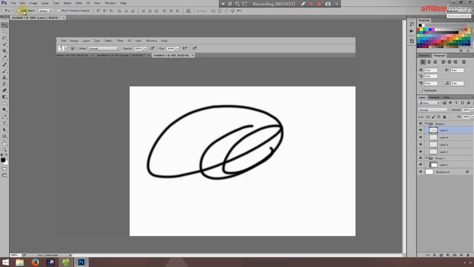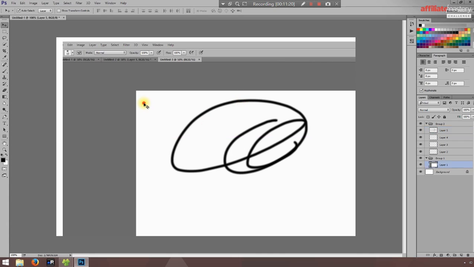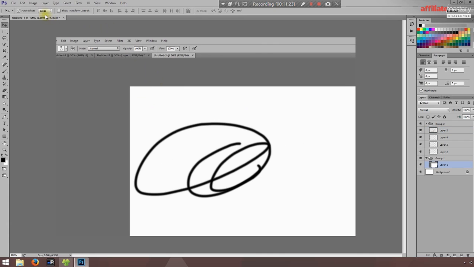So if you look up in the top panel here, first of all, when you change tools, the tool presets will all change up there. Up here, I have this thing called auto select, and I can auto select by group or by layer. I typically want this on layer, and I don't really want show transform controls on. Now, if I put auto select on and I click this, note down here, it selects that layer. If I want this layer, it selects that layer. So it automatically selects the layers as I click on them, which is kind of good. But I don't really like that, so I turn auto select off.